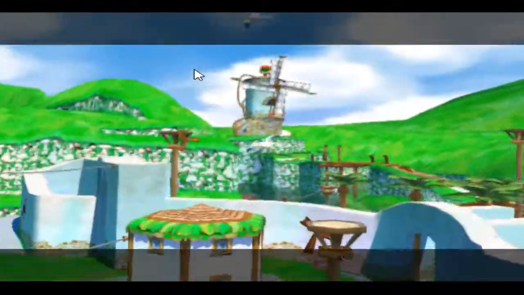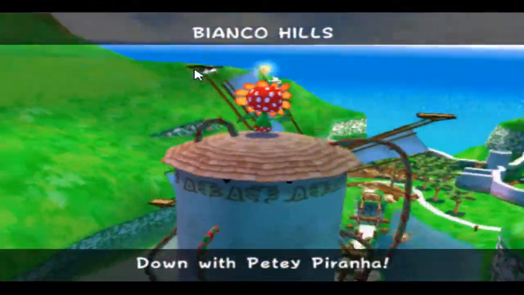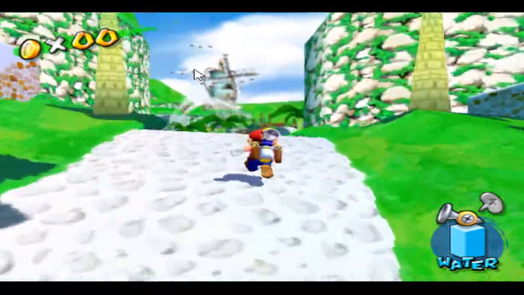If you count the piranha, like the graffiti piranha, as a boss, then this is the second boss. But if you don't count those as bosses, which I don't, Petey Piranha is the first main boss in a long time. Well, in the game.